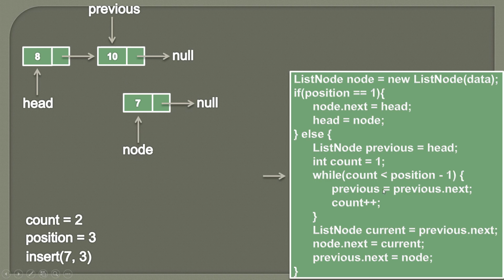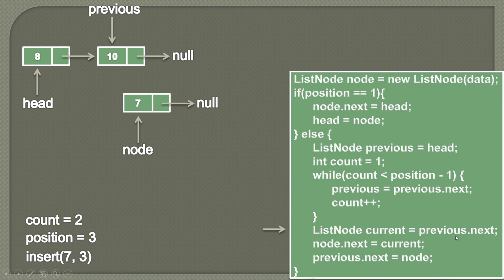And now here the condition in while loop comes out to be false because position minus 1 is 3 minus 1 which is 2, and 2 is not less than 2. So this will signify that previous is one step behind our position. So here you can see previous is pointing to position 2. And why we need a previous position is because as it is a singly linked list, we need to somehow use previous next pointer to simply accommodate our newly created node inside that.